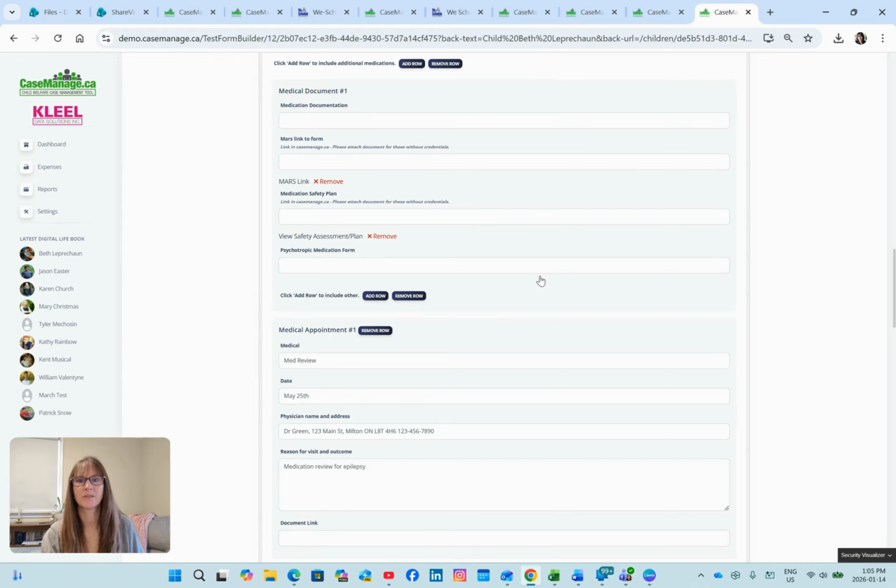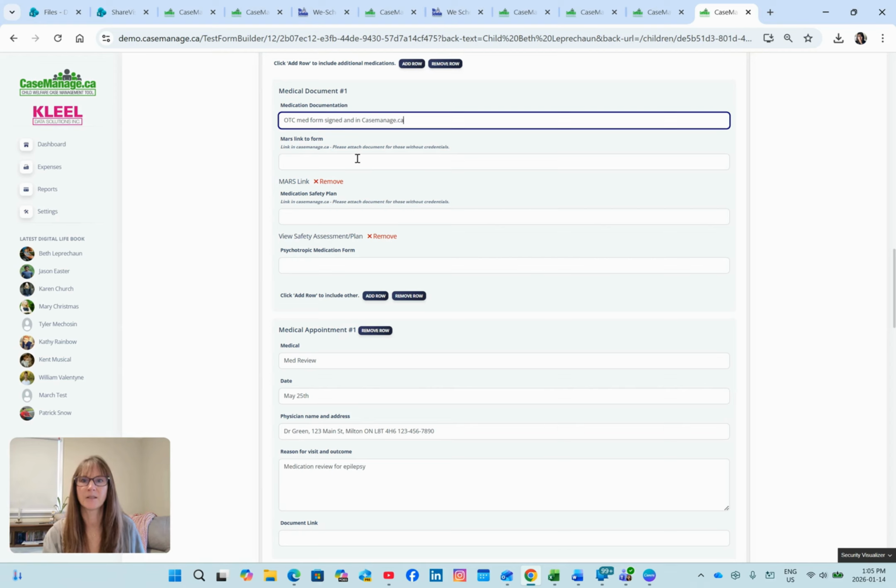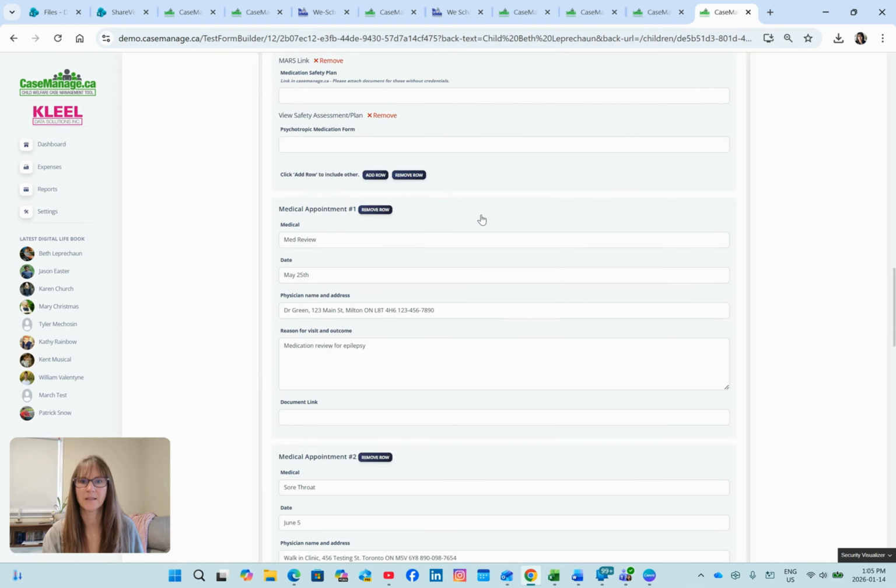And then under medical documents, if you have MARS in here, the link will automatically come up, and same with the safety assessment. You can put any notes here, such as over-the-counter med form signed and in CaseManage, things like that, but there will be links here automatically.